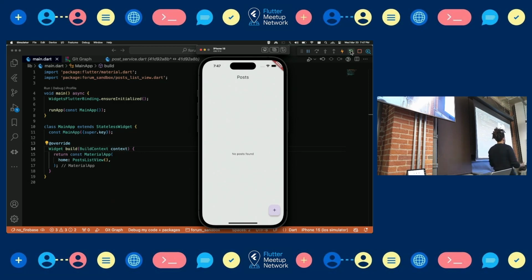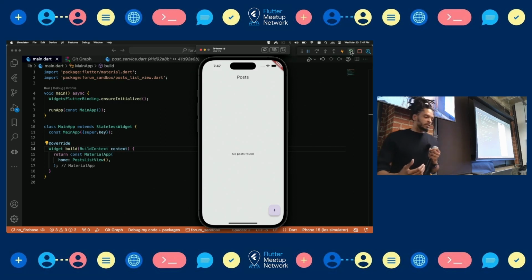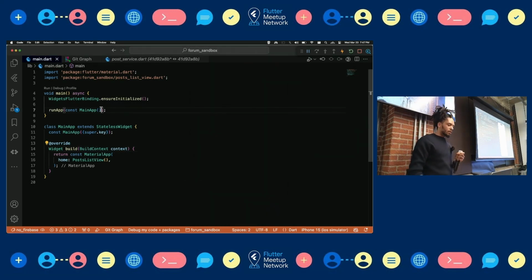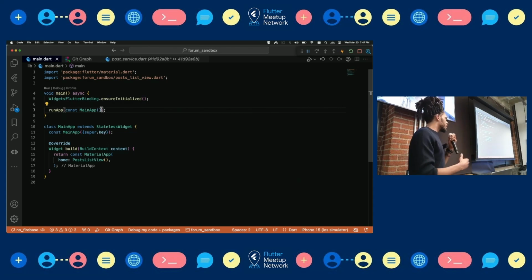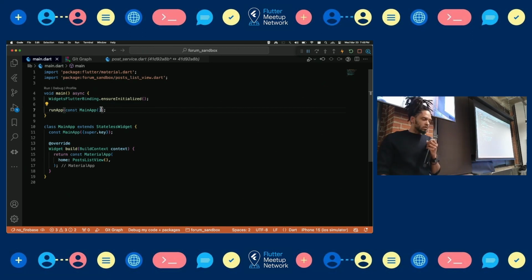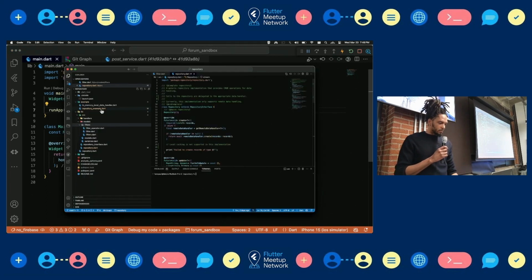So what we want to do is we want to be able to save the data, to persist the data. And for this example, we're going to persist it in Firestore. So what I have done is I've created a repository which allows you to implement any type of persistence, whether local or remote, via remote and local handlers.